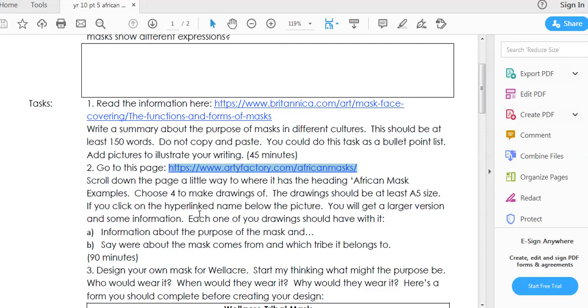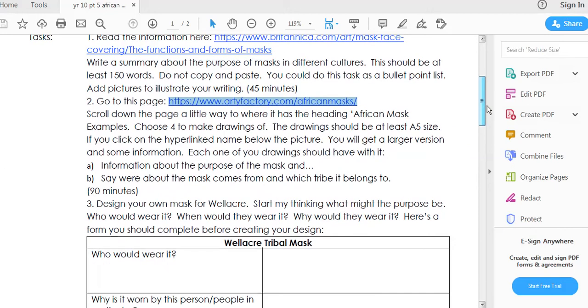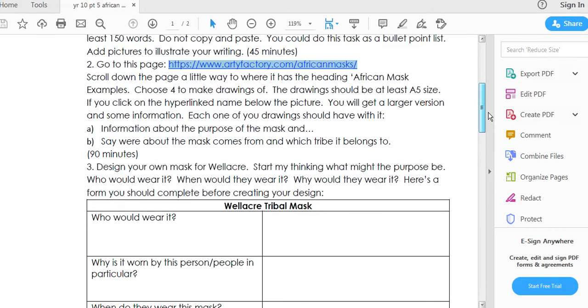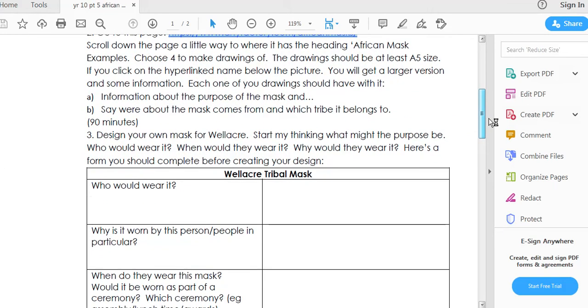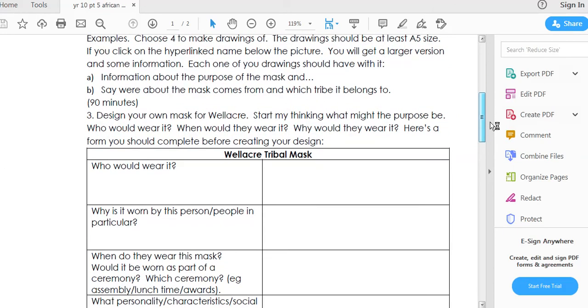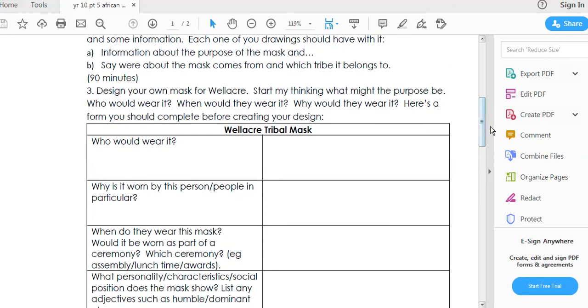So this is your main bit of the task, and I estimated about 90 minutes, so about 20-25 minutes roughly for each. Sorry, that's too much, isn't it? I mean about 15 to 20 minutes for each one. Okay. If you do them really detailed and you only get 3 done, that's absolutely fine. If it's taking you too long just because you're a slow drawer, or you're trying to be especially neat, or you're putting some colour on, don't worry if it doesn't get to 4. I can see how much work and effort you've put into it.